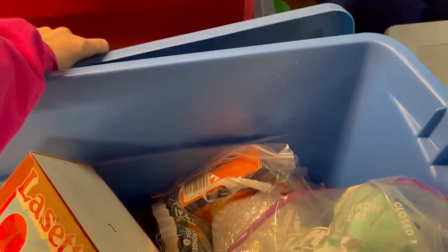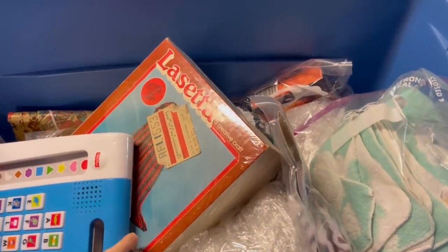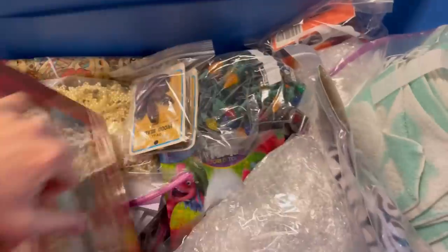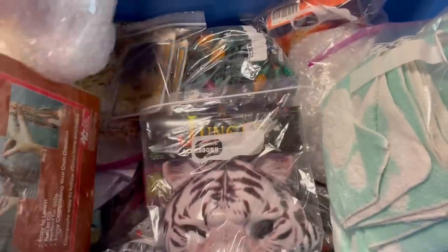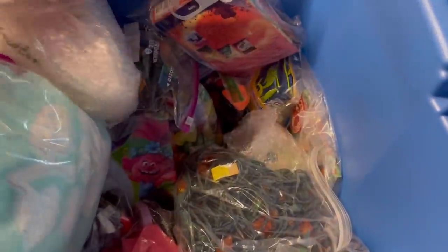Easy peasy. Okay, what are we looking for? I already forgot what I'm looking for. Oh my goodness. What did I just talk to you guys about? You guys are sitting there yelling at the screen. I honestly forget what I sold. Just that quick, I forgot. Oh boy. Oh, it's the patch. That's right. The tiny little patch.